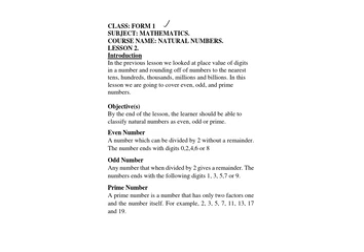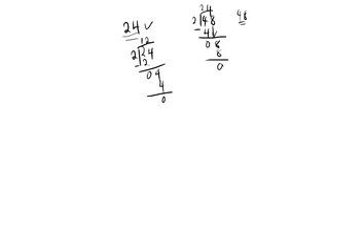Now if we look at odd number, which is an opposite of even number, it is any number that when divided by 2 gives a remainder, and this number ends with the following digits: 1, 3, 5, 7, or 9. For example, if we take a number 87 to check if it is an odd number, it ends with a digit 7. So we divide it by 2. We expect to get a remainder because this is an odd number.